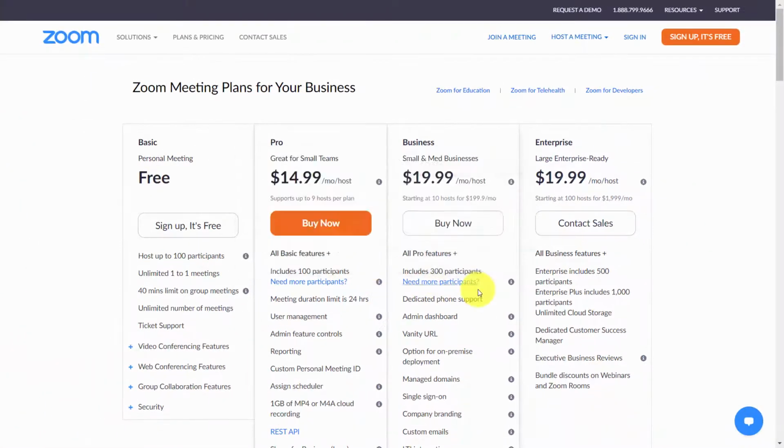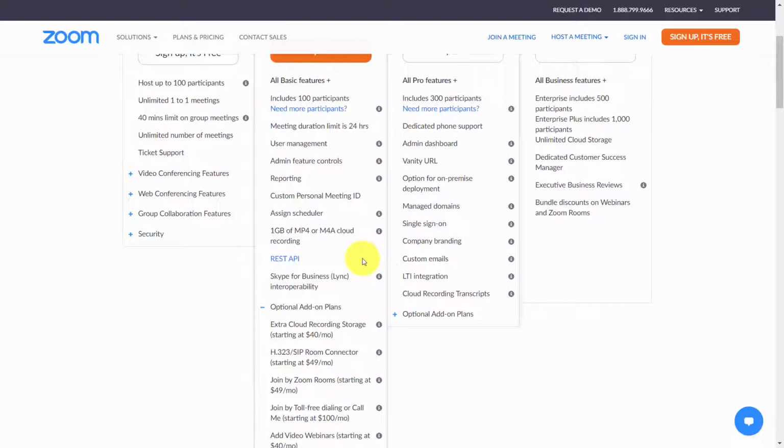Now, in terms of the video conferencing, web conferencing, and group activity that you saw in the quick start, all of those things are going to exist in any plan that you have inside of Zoom. Now, in this course, we will be looking at the lowest level of the paid plan, which is the Pro version. We will also look at some of the additions that you'll be able to accomplish by having the webinar add-on.